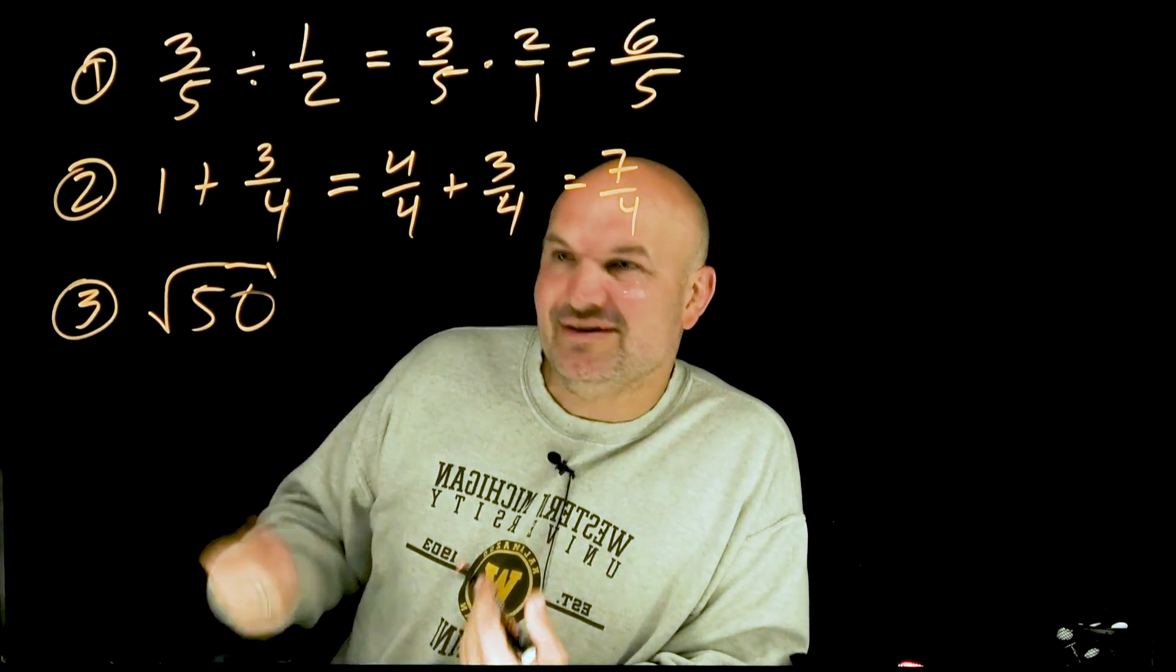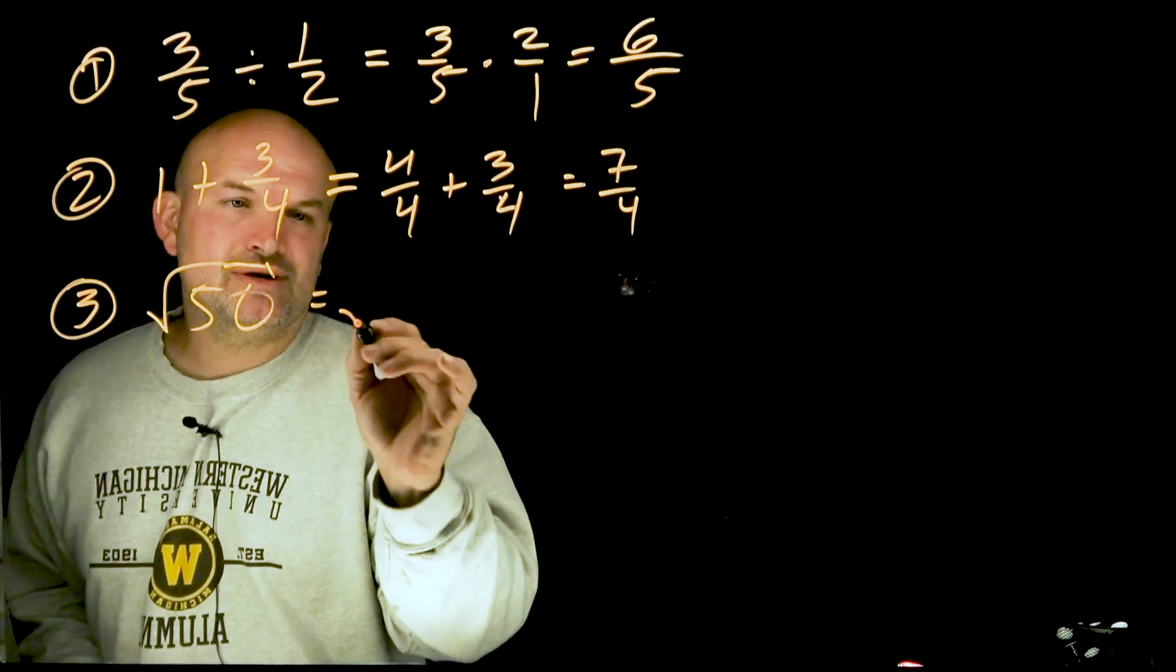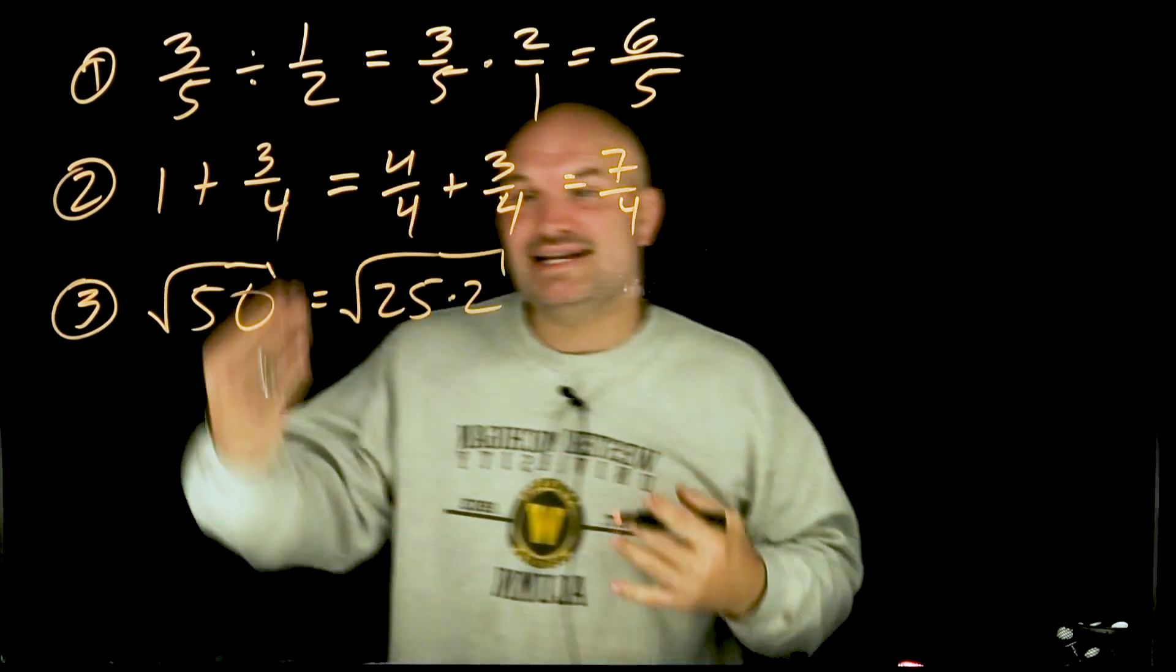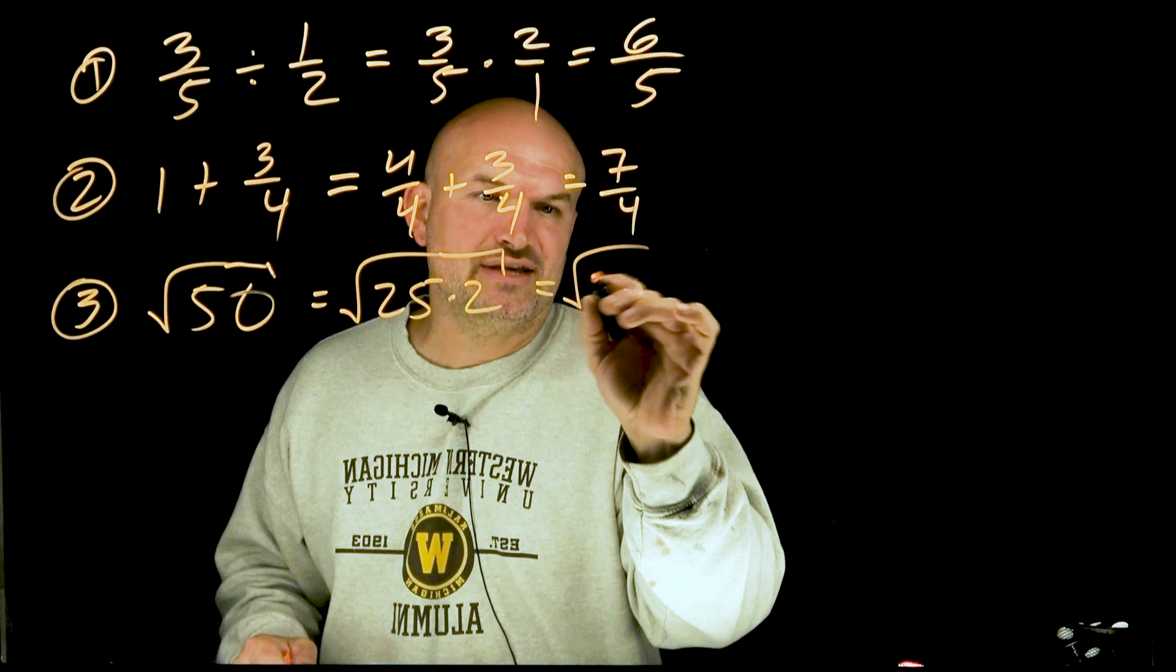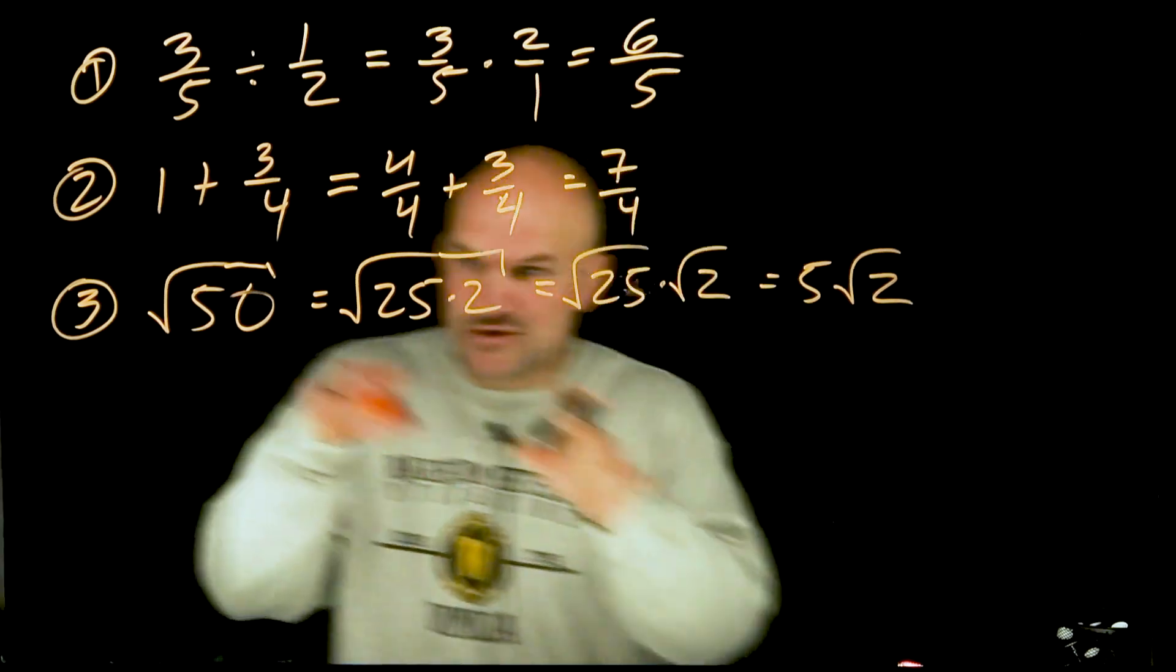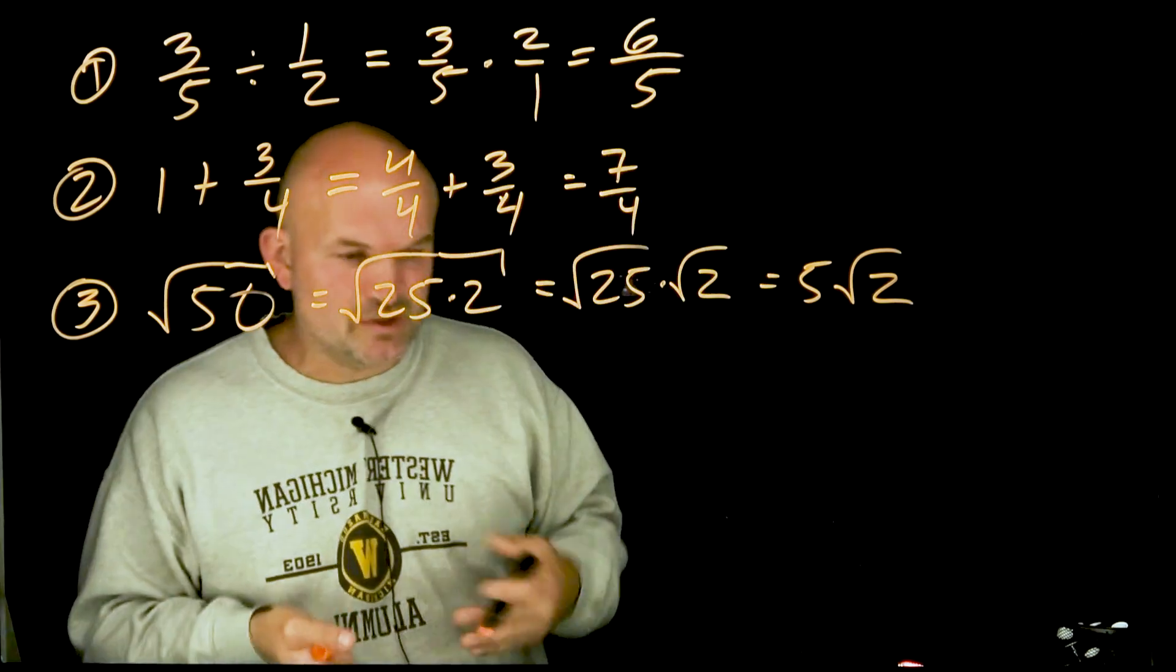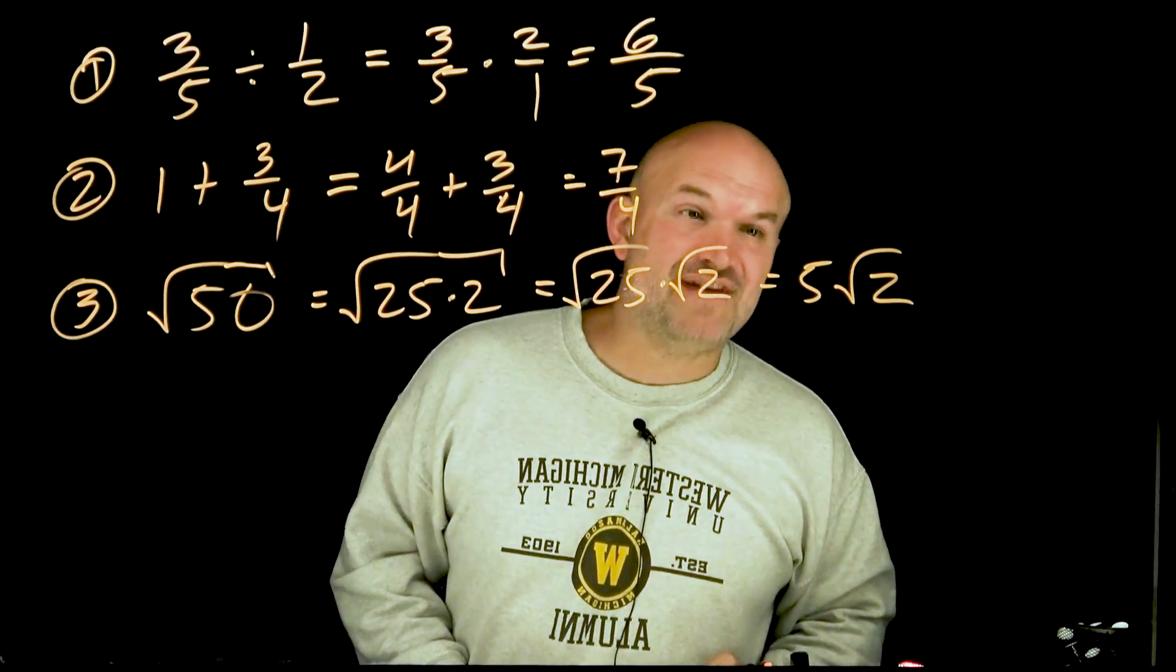Now again, I'm going to write out the math, but this is a lot of things that I'm thinking in my head. I can rewrite this as 25 times two. I know I can take the square root of 25, which is going to be five. I'm thinking this is the square root of 25 times the square root of two. I know what the square root of 25 is, that's going to be five square root of two. When I'm doing this in my head, I'm basically just thinking, 25 is going to go into 50, square root of 25 is five. What is it going to be left over? That's going to be two. And the answer is five square root of two.